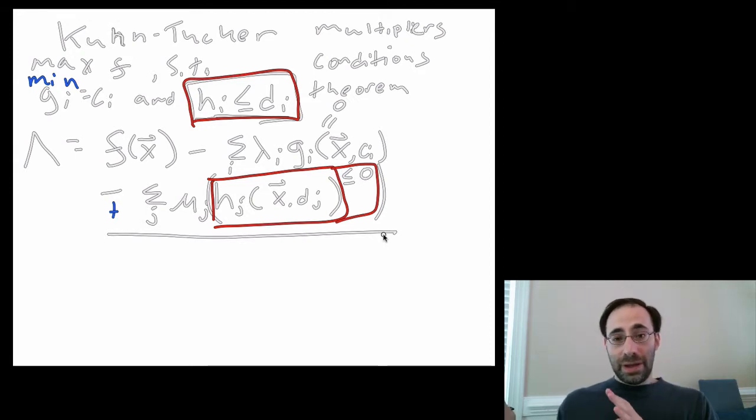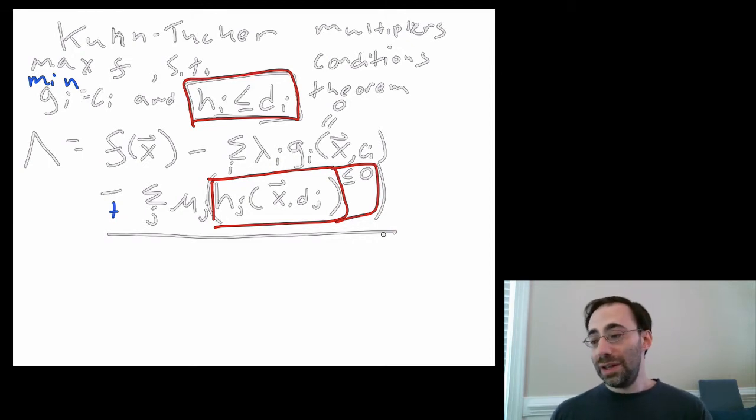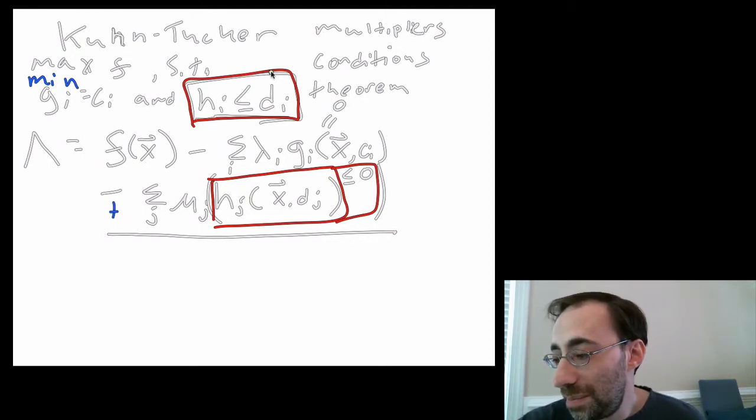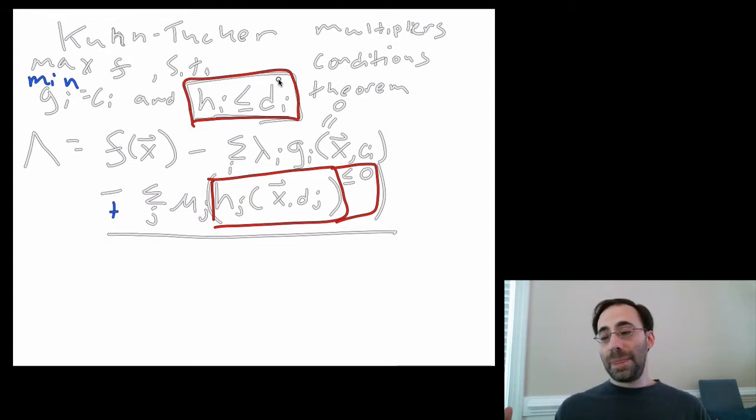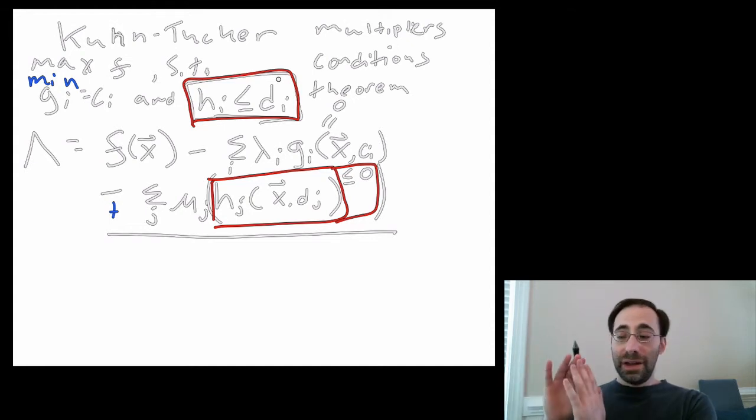Keep in mind part of our logic for subtracting these lambda g's was that in equilibrium, when you solve the whole system, that term is 0. What about this last term, the mu h? Well, if the h binds, if the constraint binds, so if you're forced to, for instance, spend your entire budget, and you had a budget constraint where h is less than or equal to 0, and the constraint bound you to spend all your money, then that thing would also be 0.